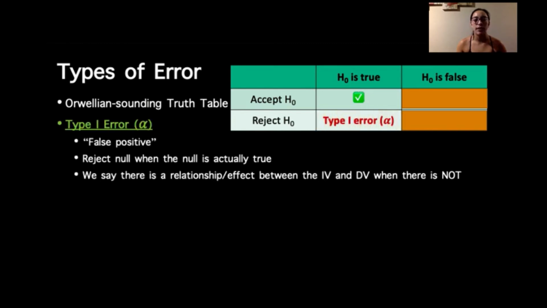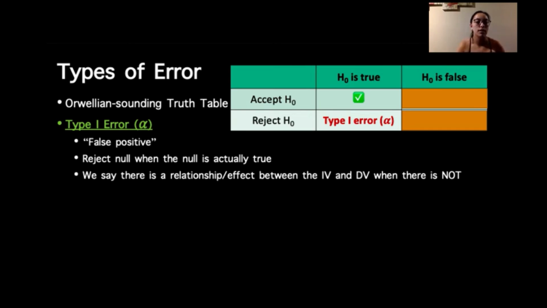This is going to describe our type 1 error. It is also known as a false positive. So you rejected the null. You said, "Yeah, we have a significant difference." When you make a type 1 error, that is a false positive. You have falsely accused somebody of being guilty, basically. In words, you reject the null when the null is actually true, or you're saying that there is a relationship or an effect based on your independent variable intervention on the dependent variable measurement, when in actuality there is no effect or no relationship.